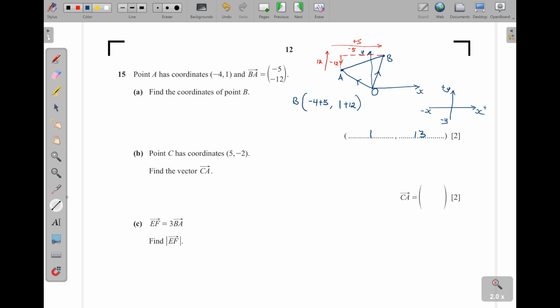Okay? Alternatively, I can do it this way. And I say, if they have given us BA, so from B to A here, this is the vector we are getting. So it will be BO, then plus OA. But BO is the negative of OB. Do you see that this one is moving in the opposite direction? You see that? So if you are moving in the opposite direction, then you change the sign. So it is going to become -OB, then plus the OA.